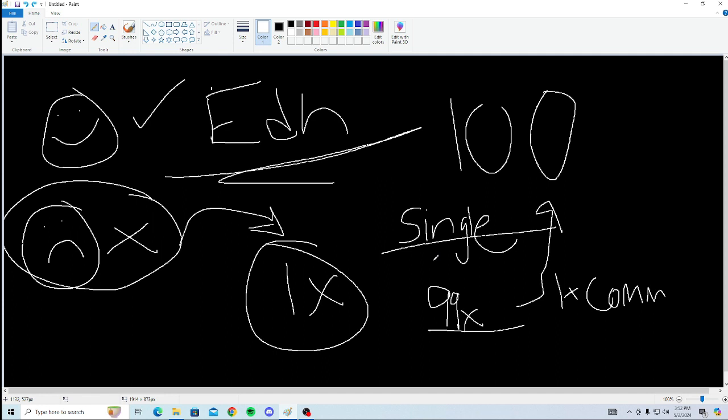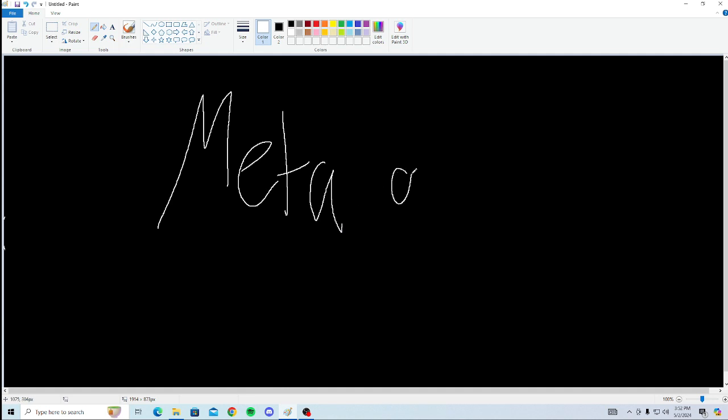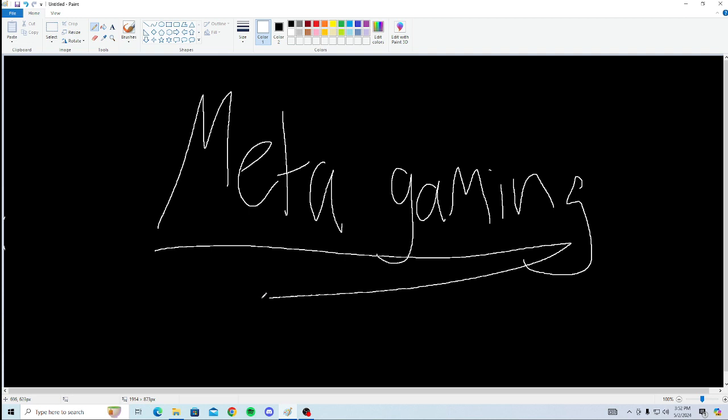And that's what's called, and you might hear this a lot, metagaming. So let's say you're not like me and you don't want to do the math, you don't necessarily want to deck build for yourself, you don't want to create your own deck, or create a version of an existing deck in a different way or whatever.